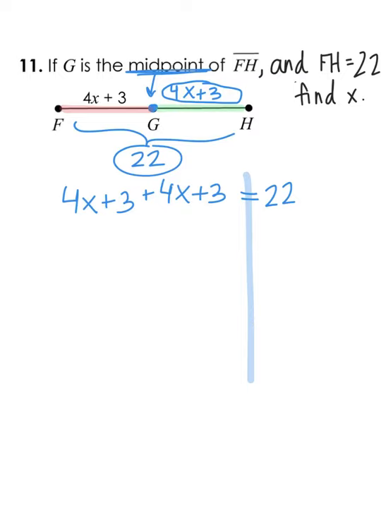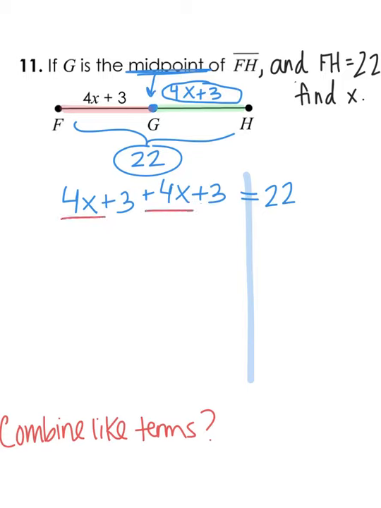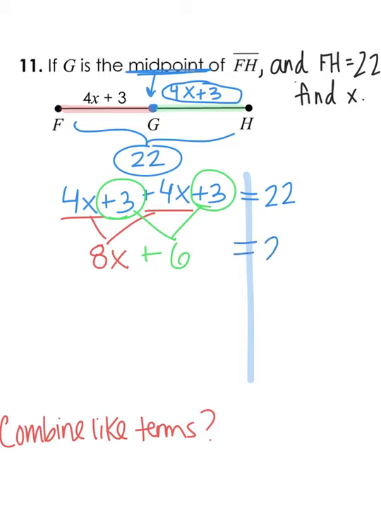Before I move things around, I remember steps in the last video that said after distributive property, what I could look for is to combine like terms. So I'm going to see if I can combine like terms. Well, I do see 4x plus another 4x, and I know that 4x plus 4x is 8x. And then I also see that this has a plus 3 and another positive 3, and 3 plus 3 is a positive 6. So I'm going to go ahead and write plus 6, bring down the equal sign, and bring down the 22. Now this is a two-step equation.